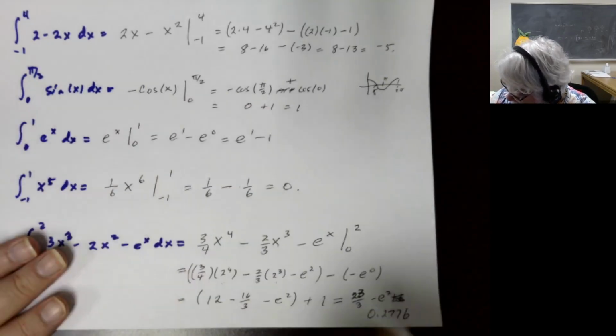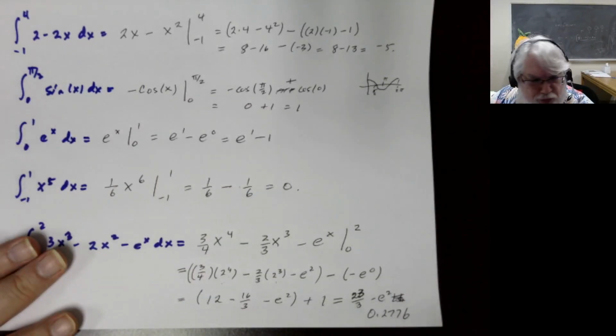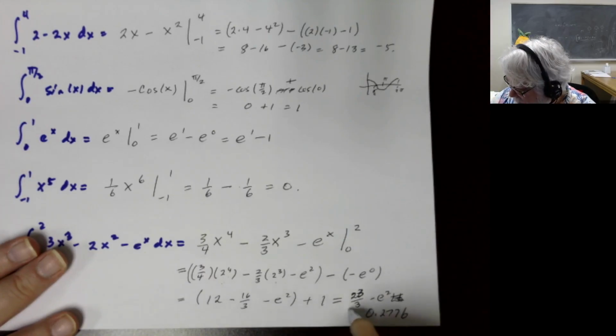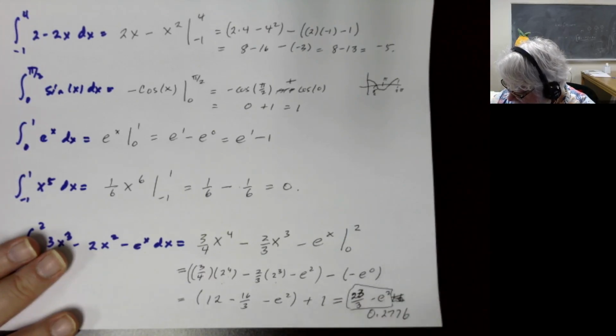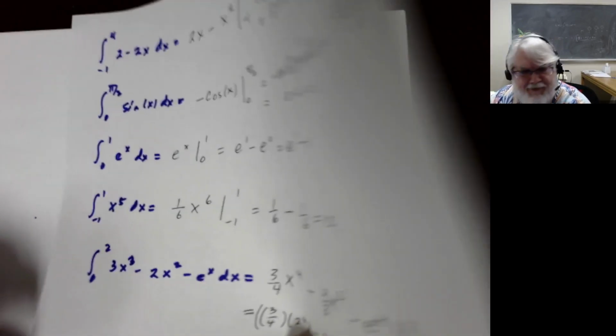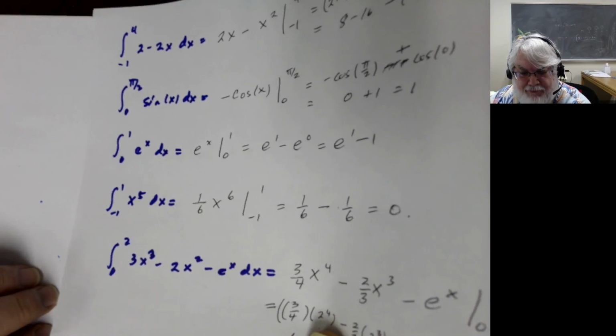Alright, so if I put that in my calculator, I get 0.222776. Good. So this is a fine answer, by the way. Okay. What's next? Let's see, we've gone about 6 minutes. I think we've got time to do the handout too. Let's take a look at the worksheet that we have.